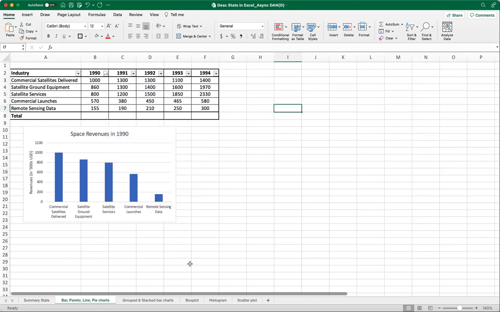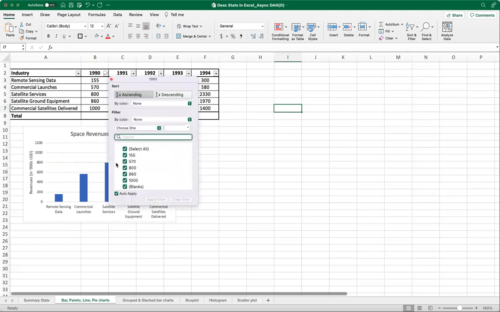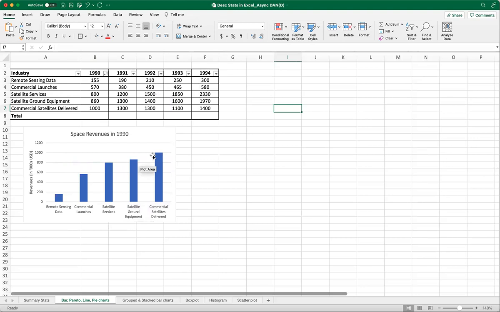You see what happens to the chart automatically? It's gone from a bar chart to a Pareto chart with everything in descending value, and it's automatically figured out which is the biggest, the highest bar, and it's named the different categories accordingly. If I want to sort it by ascending order, I go back, press ascending, and you see how it automatically updates to be the other way around. So that's how you create bar charts and Pareto charts in Excel. So I'll let it be as it is.